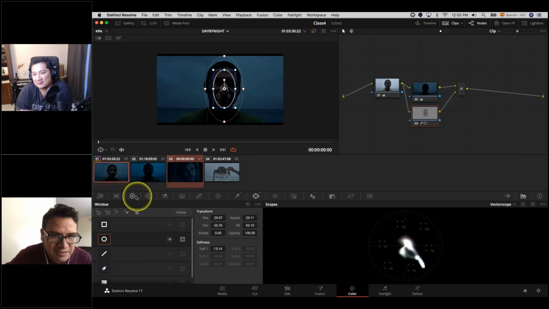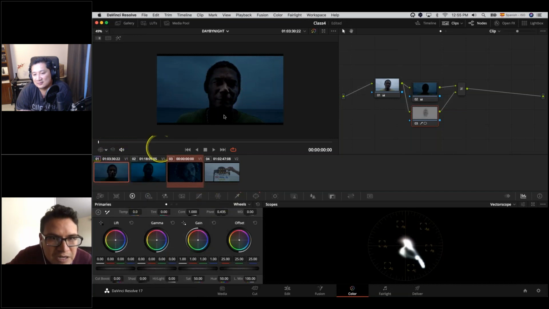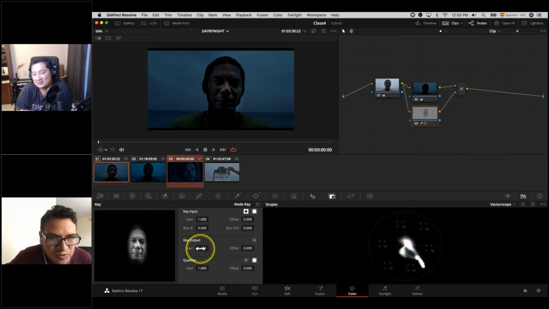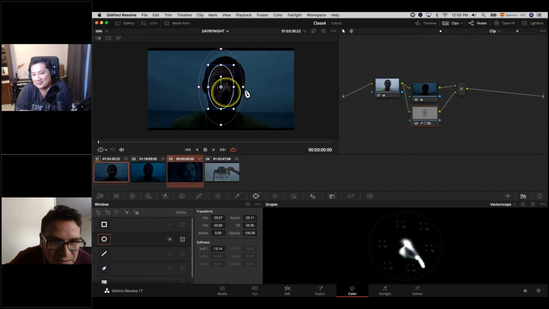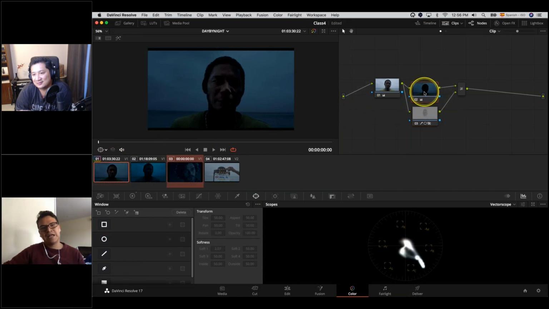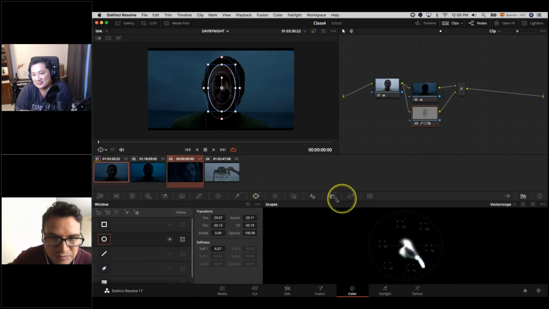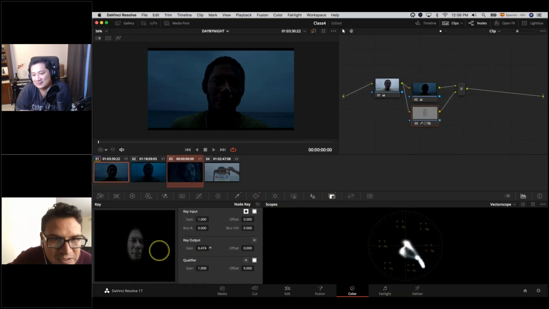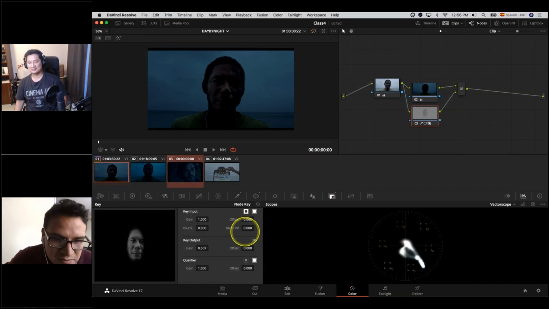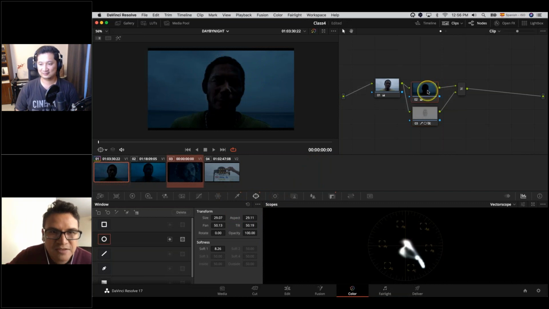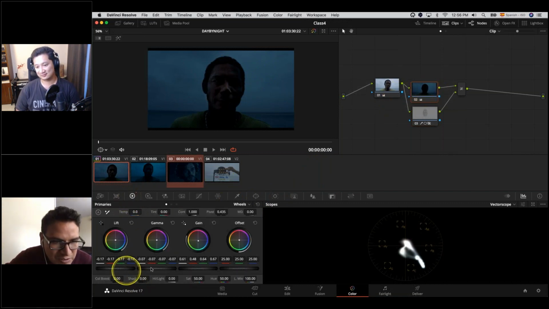As you notice now, I have a better result. I see the face, but I will also move the opacity, right? So that the face is integrated with the color of this part, probably a little bit more. Yeah, I can move here. Maybe I can simulate that there was a light here, something like this. Okay, you can start playing with it, even more. Okay, something like this, just a little bit more of softness. And then I can even get a little bit darker here in the mids.